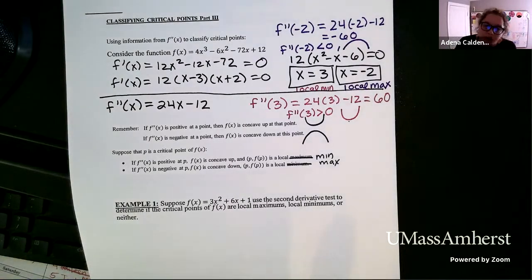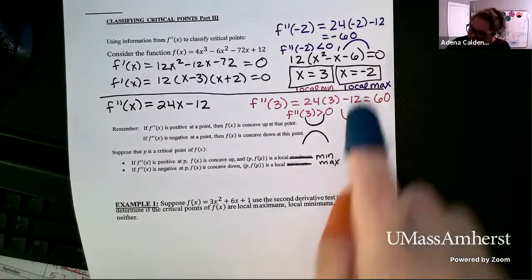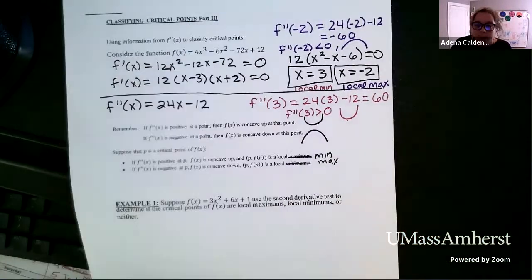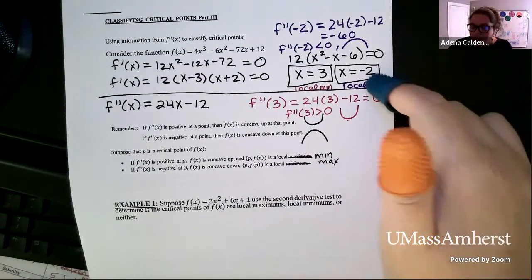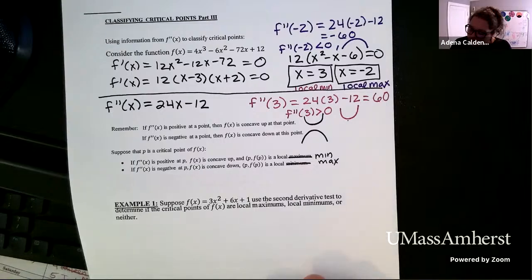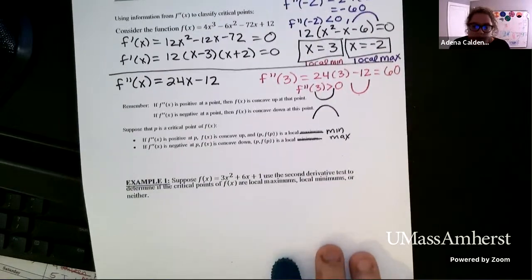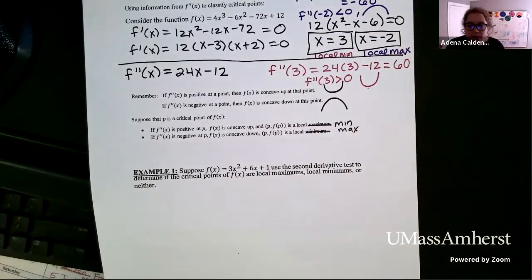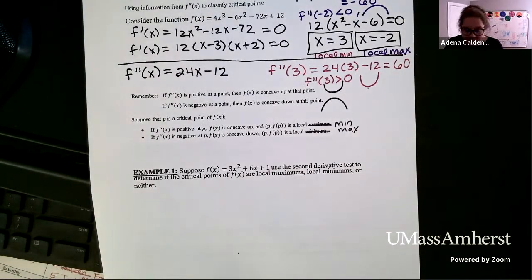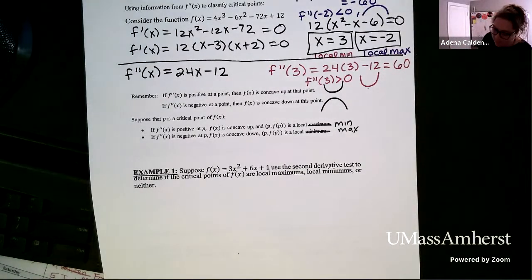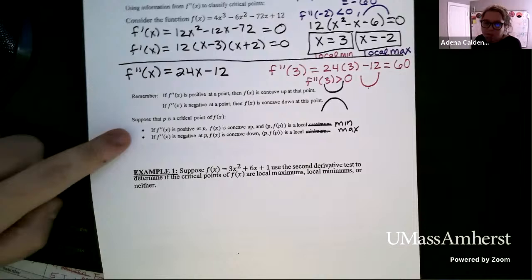So if I were to use the second derivative test to classify these, I could again graph the original to make sure that it matches what I have found algebraically. Okay, so I want you to go ahead and try this next one. So we have 3x squared plus 6x minus 1. I want you to find the first derivative to use to find the critical point, and then use the second derivative to classify the critical point using these two rules.